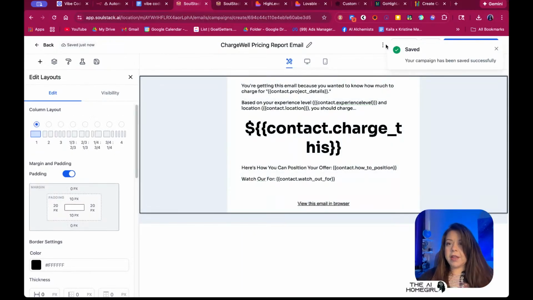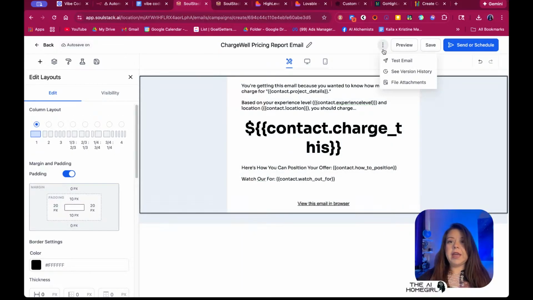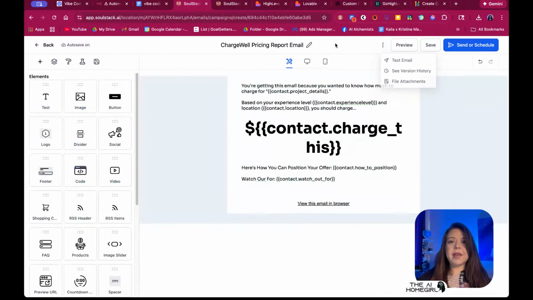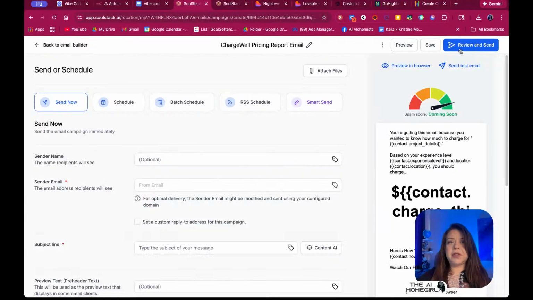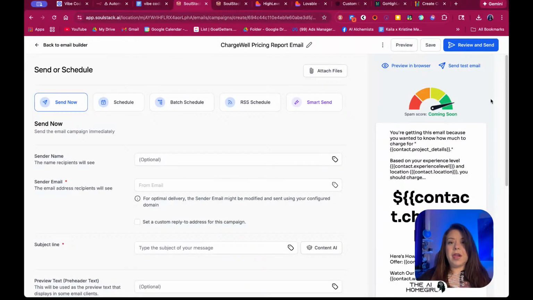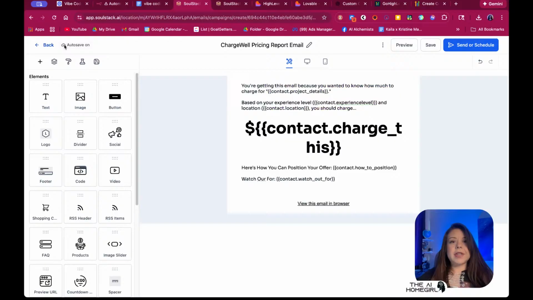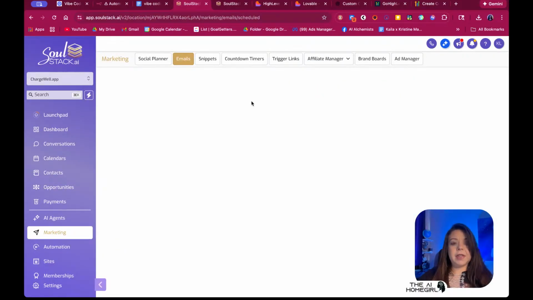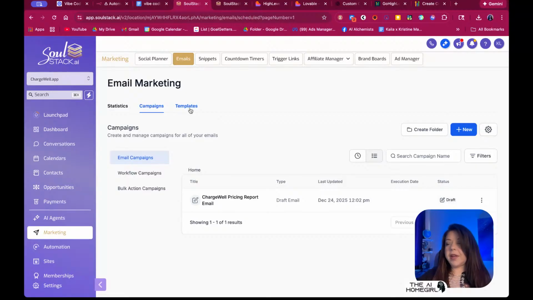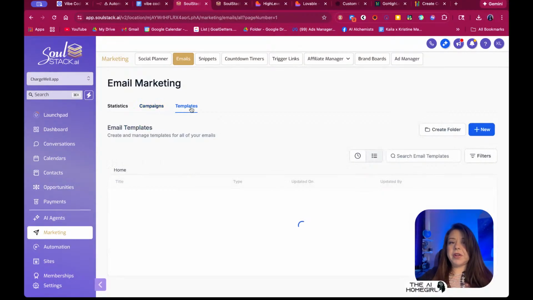And then the other really important thing that I think a lot of people, including myself, forget when creating email templates is to add the sender schedule. Did I create this as a template or as a campaign? I might have accidentally messed up and created this as a campaign and not a template. Okay, I want to create this as a template, y'all.